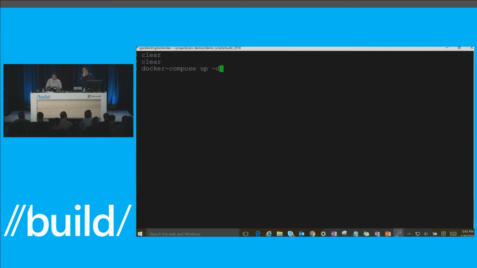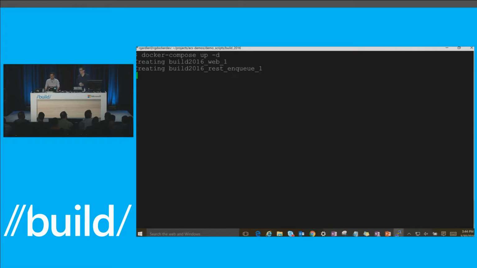Let's go. So we're going to start up a web container, a REST container, and an analyzer container, as Ross just said. And we're going to do it with the Docker compose command. What this command does is it looks for a docker-compose.yaml file in the current directory, and that's where we've defined how we are going to create these containers. And I'm doing it in detach mode.